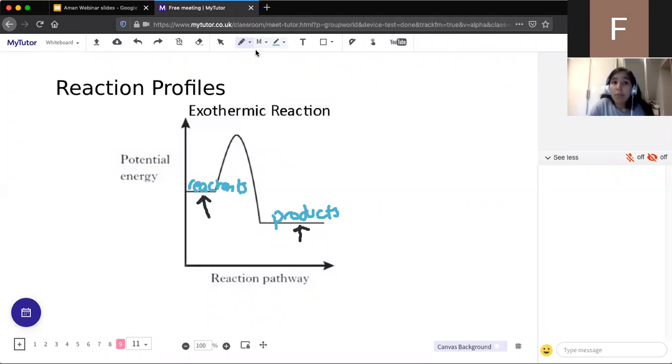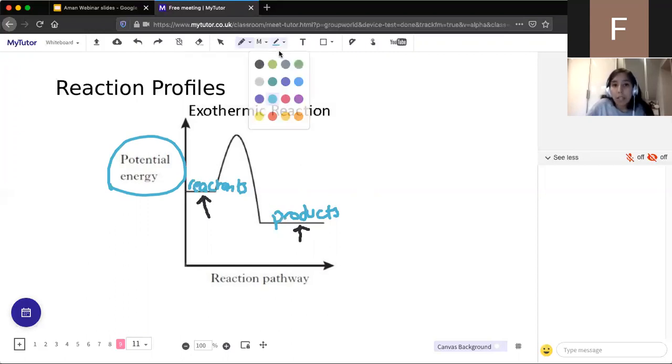Yes, excellent. So the reaction loses energy, specifically the products lose energy. So any energy that the products had is being lost into the atmosphere. So actually the products lose energy, but the atmosphere increases in temperature. And that's why when we measure the reaction temperature change, it will always increase. But on this reaction profile, we're thinking about potential energy. Remember, that relates to the particles. So the products will have a reduction in energy because they've lost it to the atmosphere.